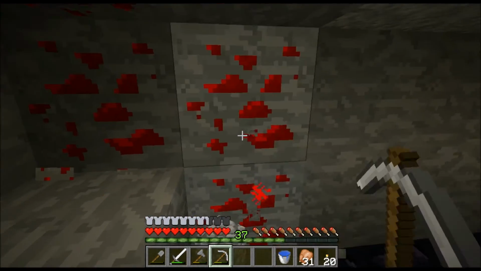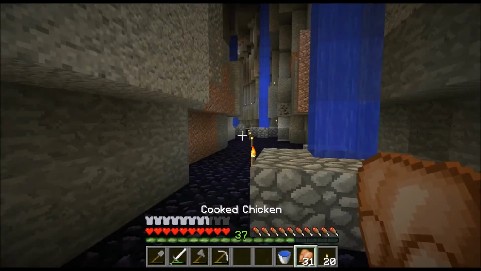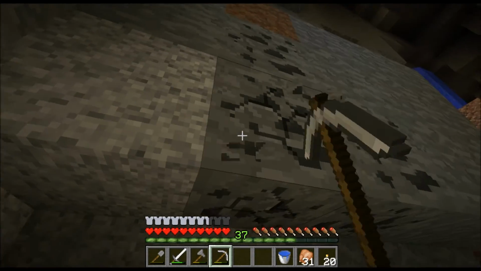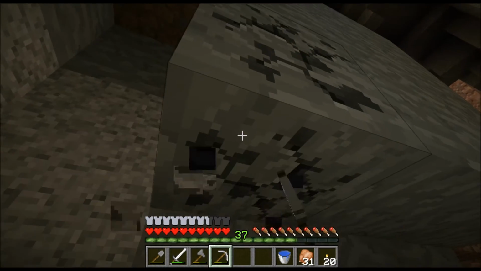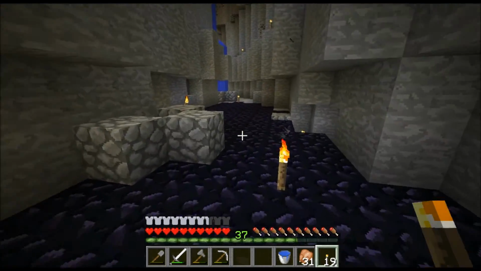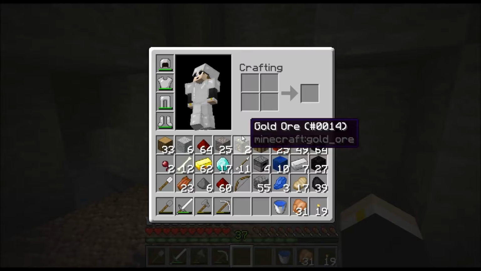Where are the other diamonds? I do remember seeing two pockets of diamonds in this ravine. Unless there were two pockets right next to each other and it was all one. Probably. That might have been what happened. Or it was two ravines. I don't know.